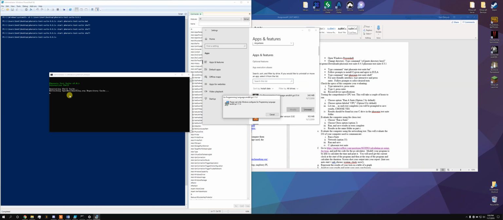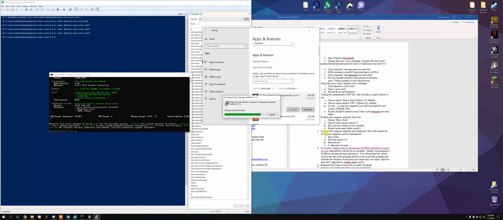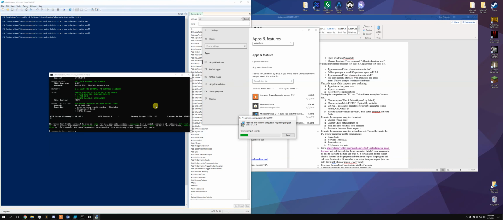If you did the same error I did, I think I installed it to the wrong directory. On step E it says to run and save it to the C directory Phoronix test suite. So I'm just going to go ahead and uninstall that program that it installed when I first opened it.